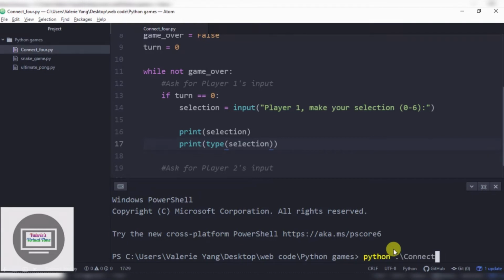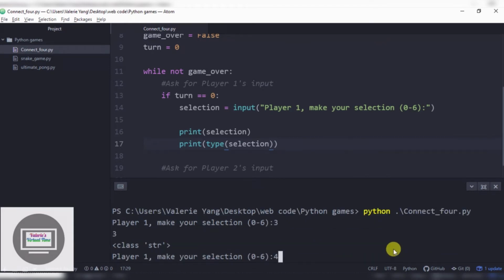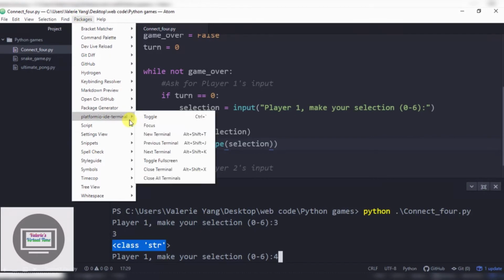Okay, chill typers. We want this to be something different, not string. That's the wrong thing. And I'm gonna need to reset my terminal again.